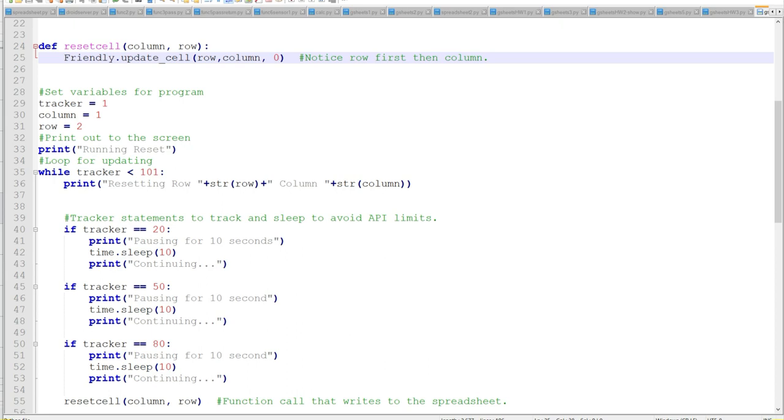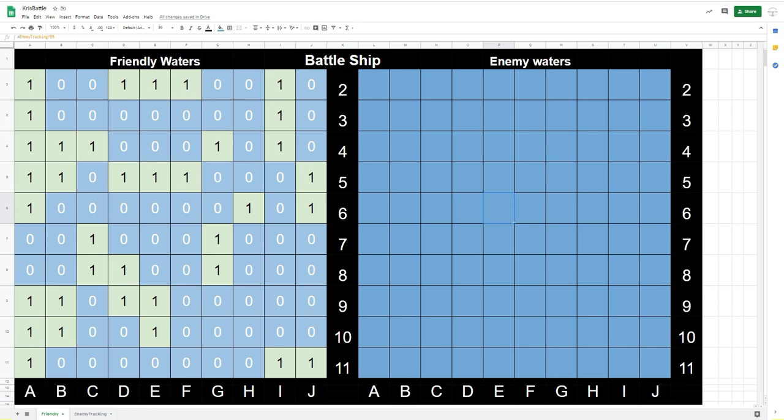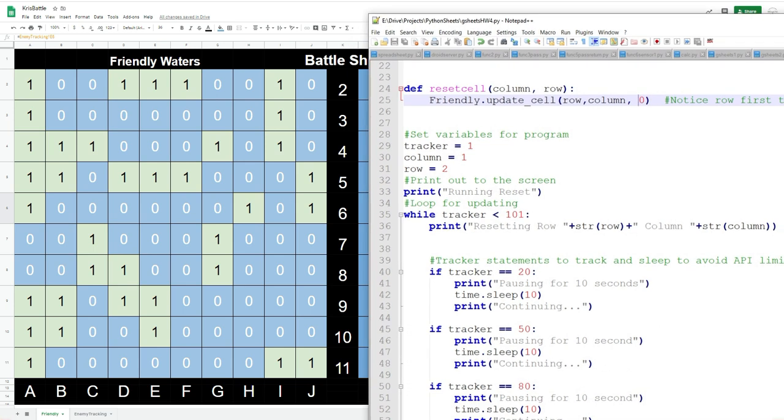Okay. And then I'm initializing some variables as I note here. Tracker, I start as number 1. Column as number 1. Row as number 2. I'm going to pull the code out of the way and we'll talk about that real quick. So the column 1 equals A. Okay, so that's why I have the column here starting at 1 and row starting at 2. Since we have the labels up above on the actual first row, a row needs to start in number 2.